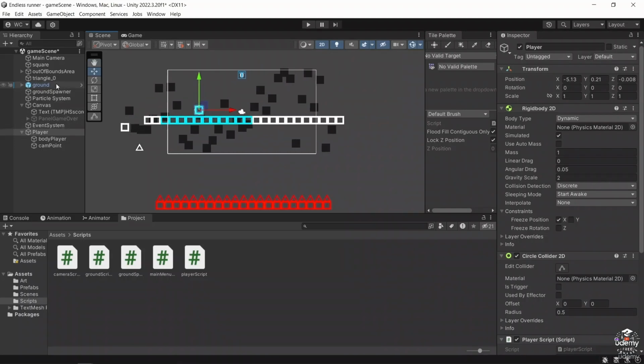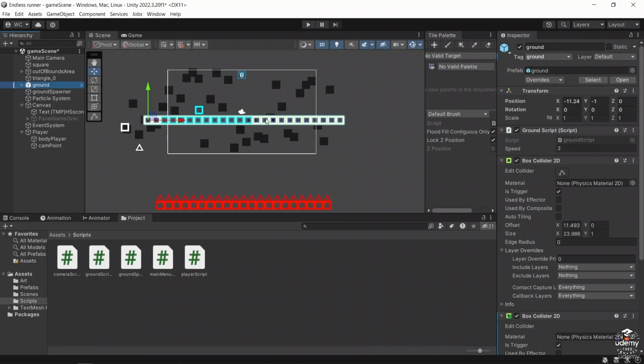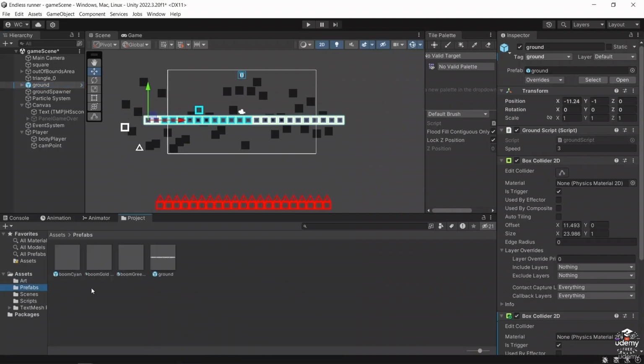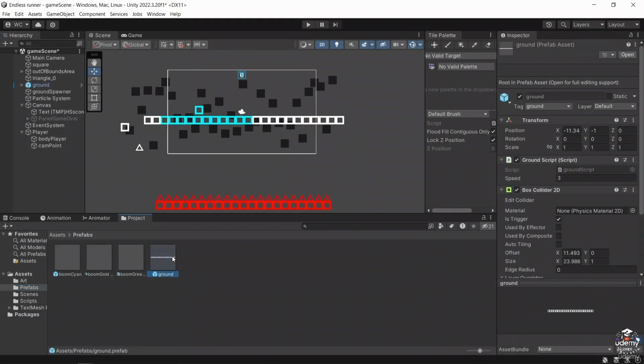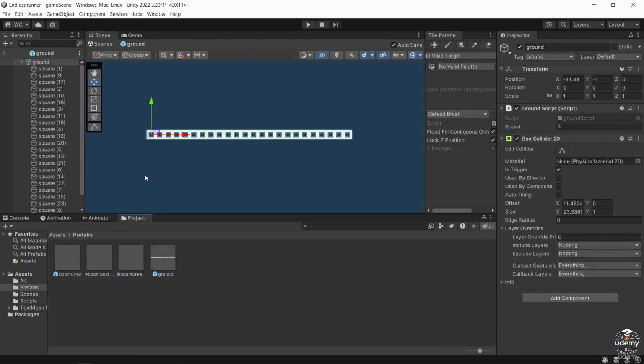So let's go ahead and make sure the ground, this first ground, I don't really want anything on it, but for the spawning grounds, we can add some things. So let's go to the prefabs folder, there we go. For this one here, we can go into this one. And what we could do is make a prefab for the triangle and just put them on here so we can avoid them as the player.